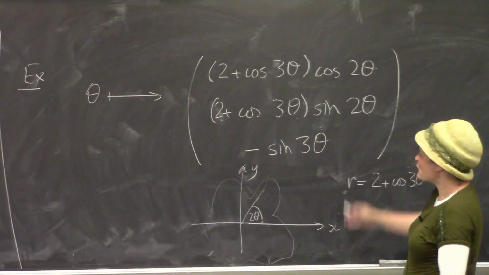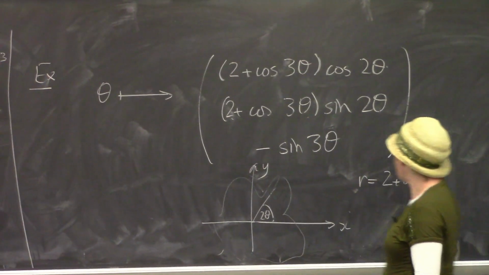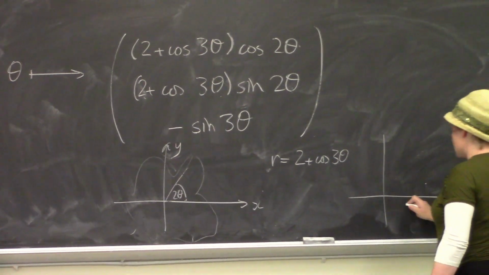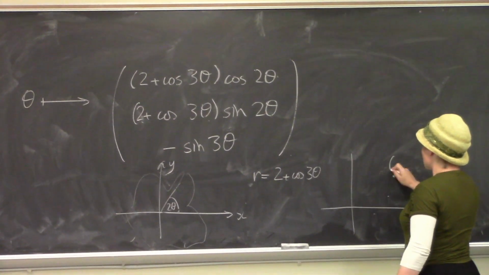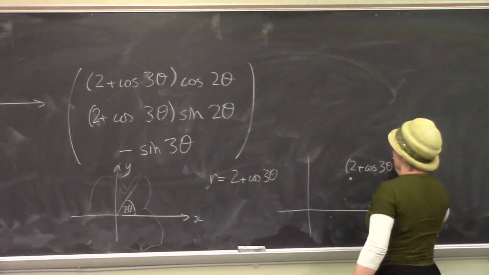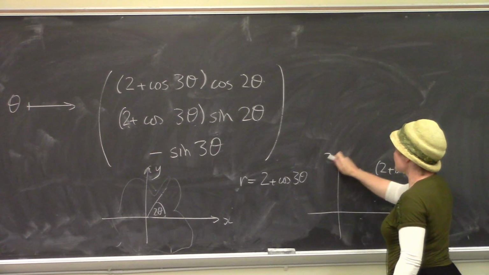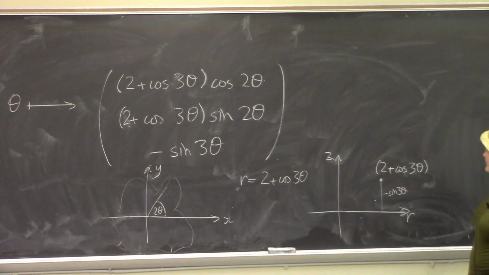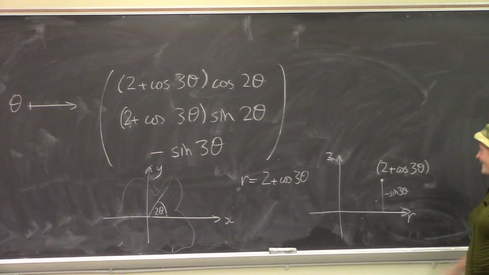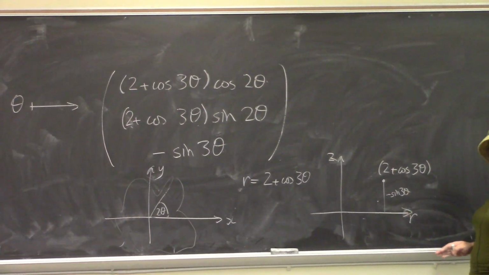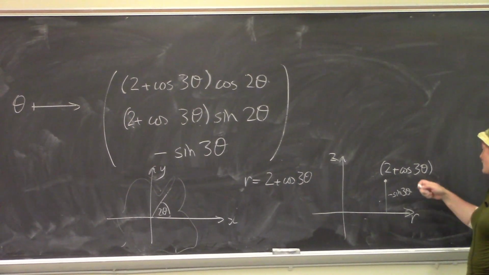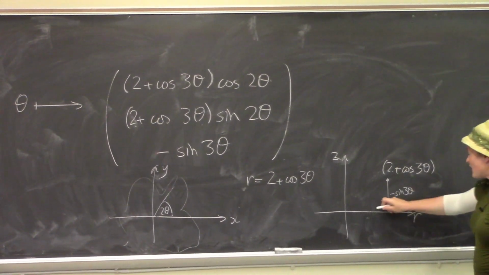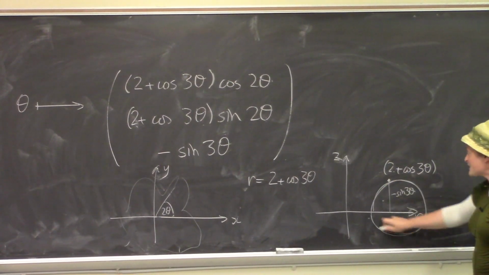Okay, let's try and see what that means a little bit more accurately. There's something that we're rotating around the z-axis by 2 theta. If we look in the xz plane, the radius is 2 plus cosine 3 theta, and the z coordinate is minus sine 3 theta. What will this trace out when theta varies? If I removed the 2, it would be a circle of radius 1, going clockwise instead of anti-clockwise because of the minus sign. But because the 2 is shifted to the right, it will be going around a circle like this, 3 times around the circle.